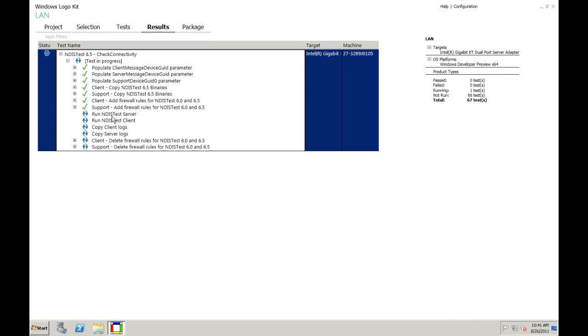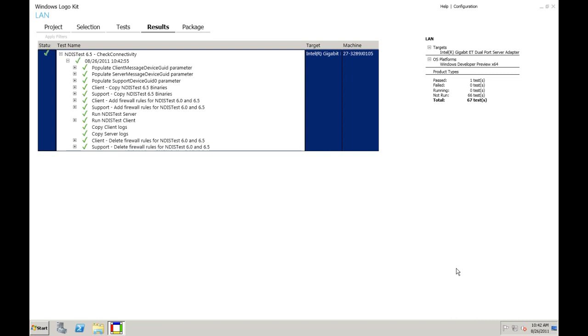So here you'll be able to look at the WTT log file from any of these NDIS test tasks and triage issues, debug failures, do whatever you need to do to debug the problem. It's a neat and tidy little view to look at the summary of all of the tests that have been run, all of the tests that have passed, and all of the tests that have failed.